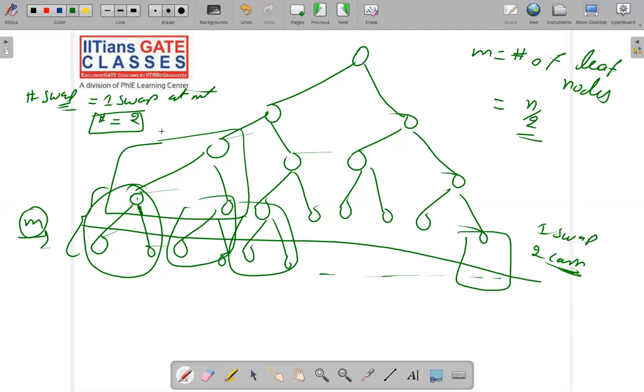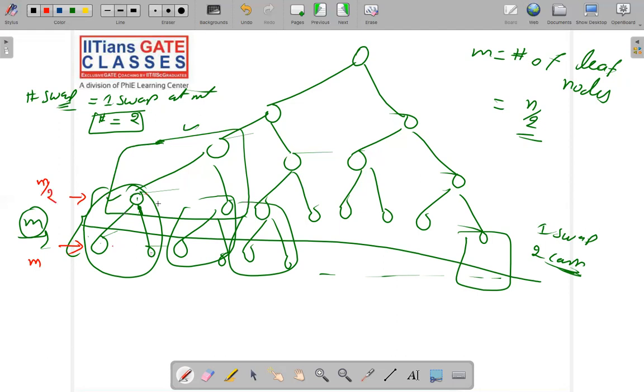In the worst case, we are going to apply this algorithm 2 times here as well as here. But the number of nodes reduces. At this level, the number of nodes is m. Here, the number of nodes is m by 2, because 2 nodes have 1 parent.